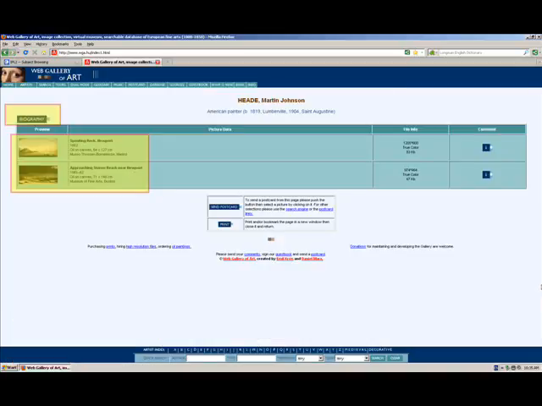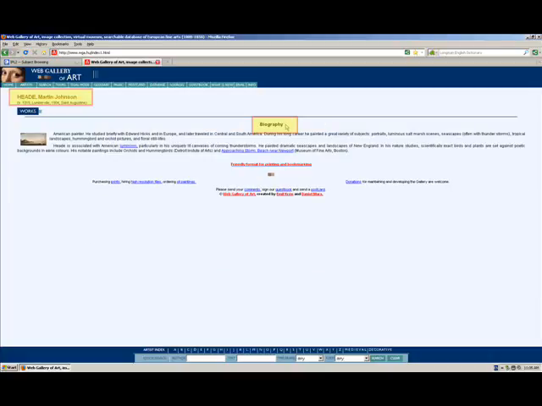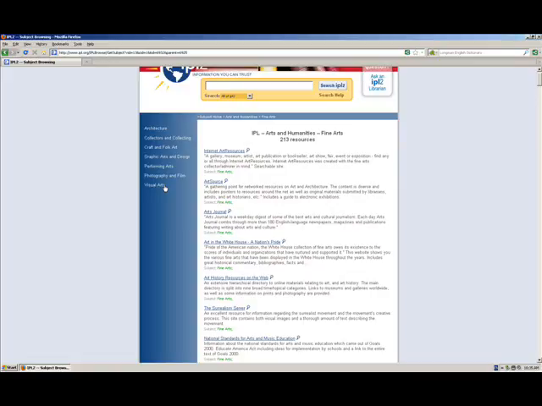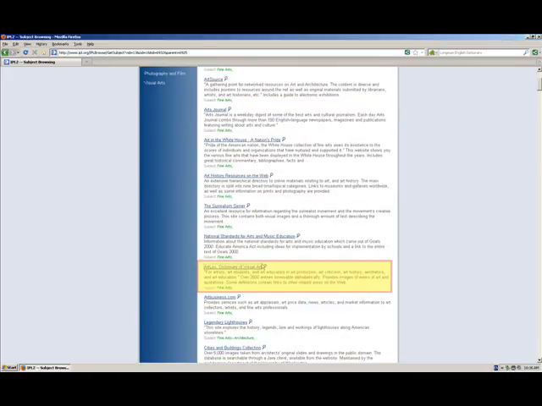Clicking on the link for Heade, Martin Johnson, will take you to a page with a link to a biography and 2 images of Heade paintings. This particular biography is quite short though. To find information on a style of art, it's probably fastest to click on the links for different art media on the left-hand side of the page. Martin Johnson Heade is considered to have been part of the style of painting known as Luminism, so let's click on the link for Visual Arts. A page search of both the Visual Arts category and the Painting subcategory comes up with no instances of Luminism.